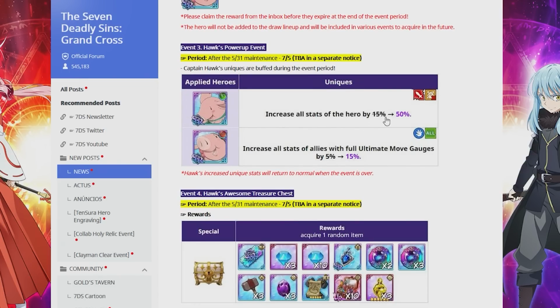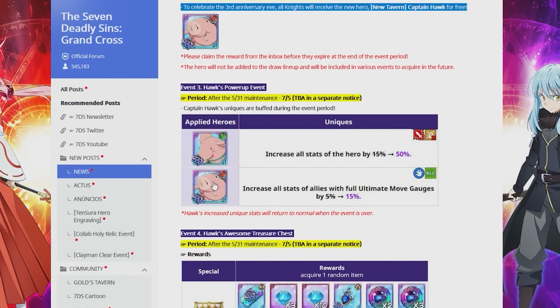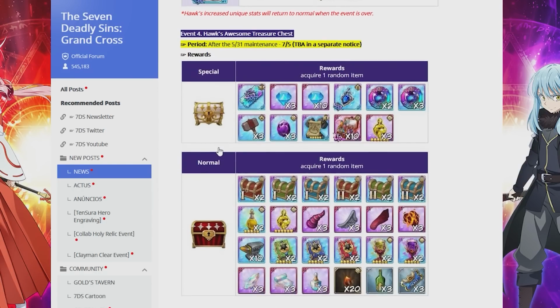Not a good unit. But during Fest times and during stuff like this, he will be boosted from 5% to 15%. It increases all the stats of the allies with full ultimate gauges by an additional 10%. The other Hawk, the better Hawk, increases all stats of the hero from 15 to 50%. That is a better Hawk, not this one. I don't even know why this is a thing, but it's there. So if you want it, just go into the mail and claim it. You will get more copies afterwards as part of the actual anniversary. That's how it's going to work.